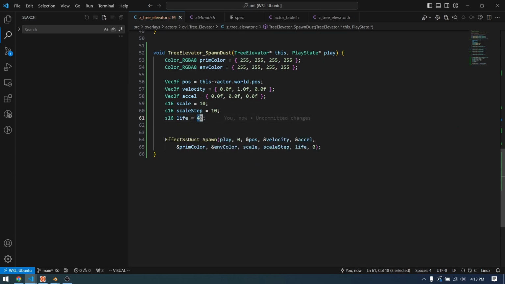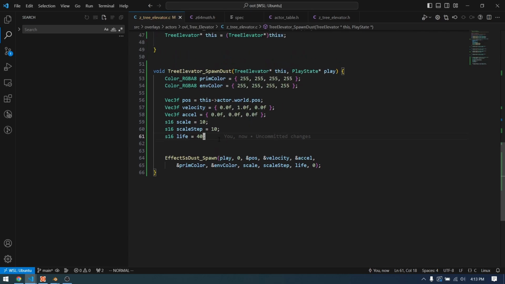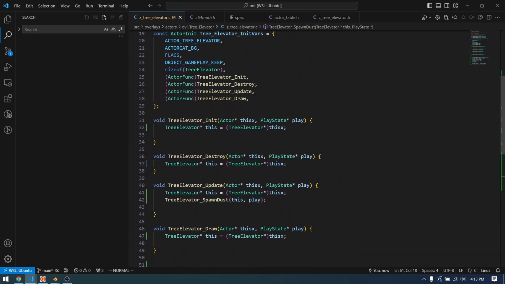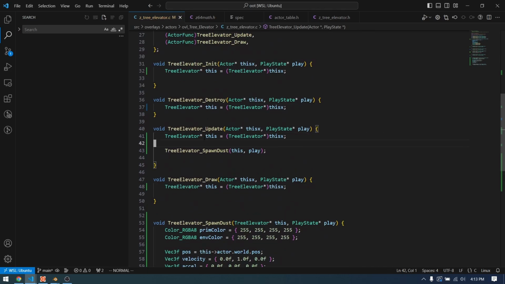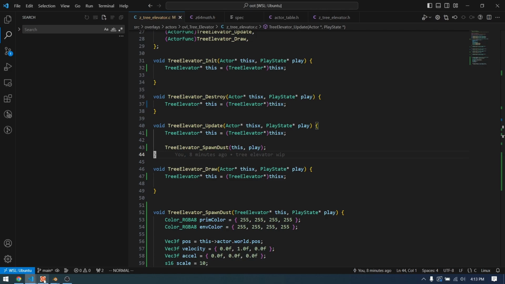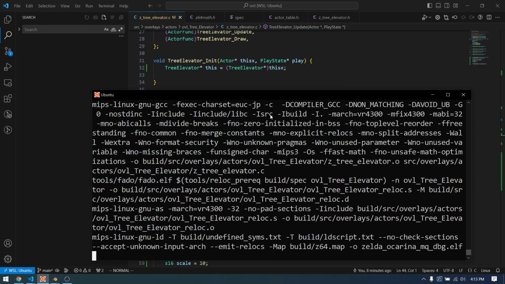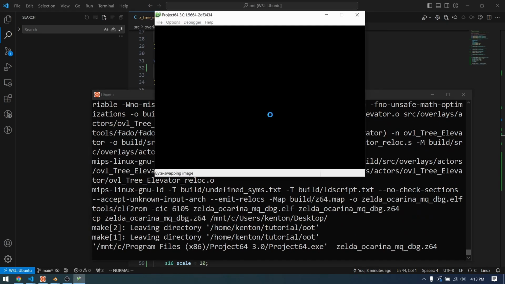Life is the duration in frames for it to last, and because the game runs at 20 frames per second, this is going to last for 2 seconds. All right, I think that's everything. And yeah, we're calling this in our update function. So we should have a little spout of dust, or I guess it'll look like smoke or steam because it's white, coming out of that spot where our actor is placed.